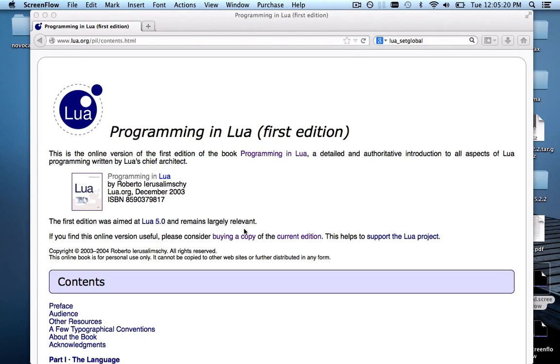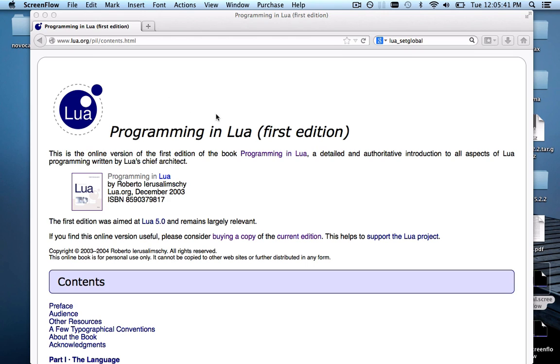Hello and welcome to a C API Lua tutorial. So if you want to put Lua in one of your programs, this is the tutorial you should be watching. I'm going to be assuming that you have a basic understanding of how Lua works. You know, you can set functions and you can make tables and print stuff, and that's about it.